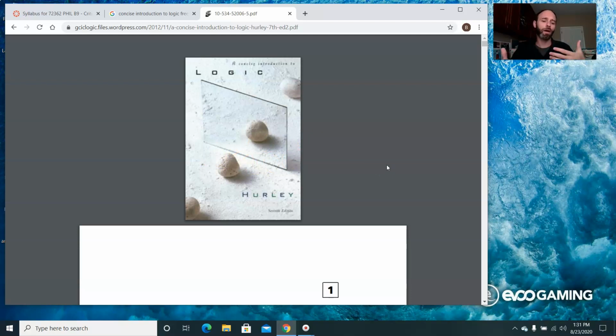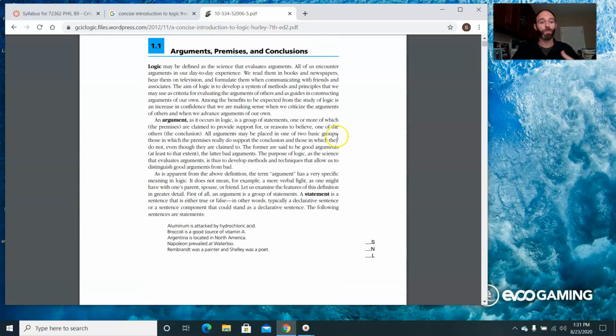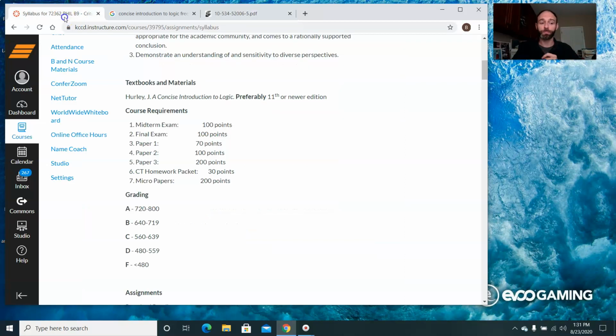I'll have my own problem sets, problems that I've handpicked from our text that you can do in Canvas. But the chapters are essentially the same. So if you're reading this in the 7th edition or you're reading this in the 13th edition, the text is about the same. So if you want to save some money and some time and you want the text immediately, this is a good option for you.